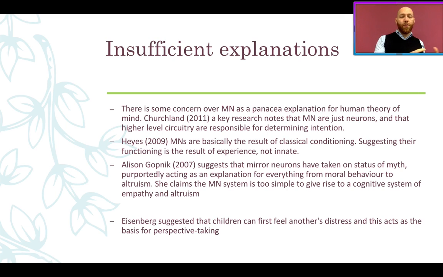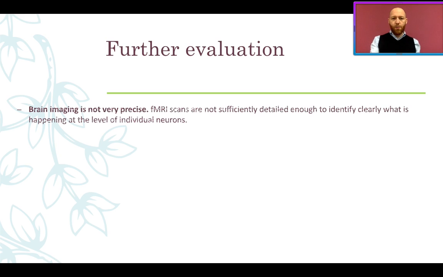Children can first feel, for example, another's distress, based on this mirror neuron system, at a basic imitation level. They understand or feel someone else's distress, and then on top of that comes perspective taking, being able to put yourself in someone else's position, and then on top of that, broader social cognition. If you think about Bayesian, all this stuff is like really basic rules that build up to what is very complex social cognition.